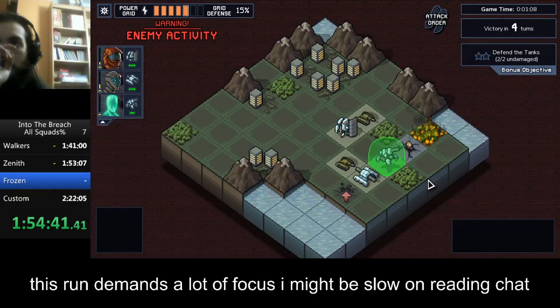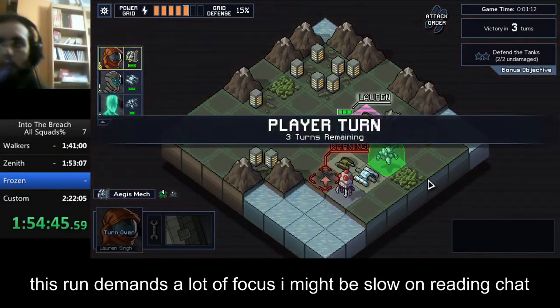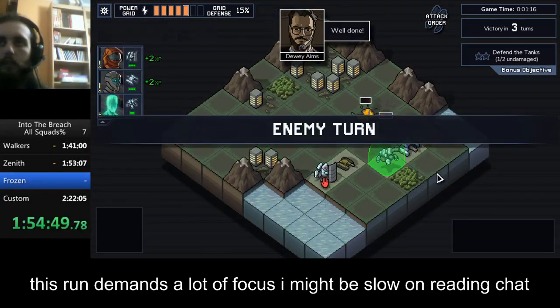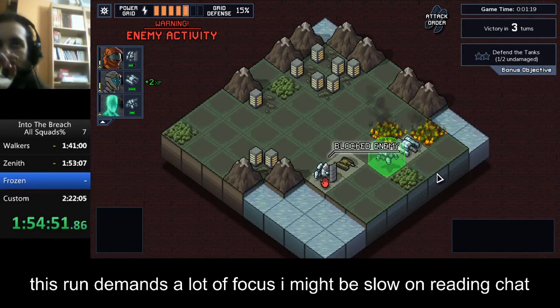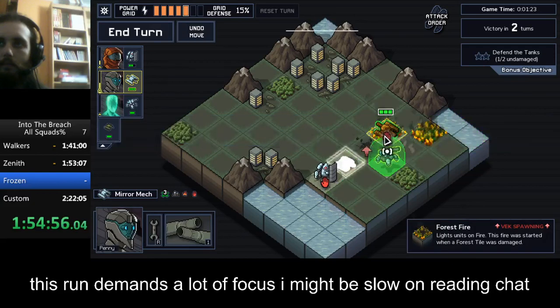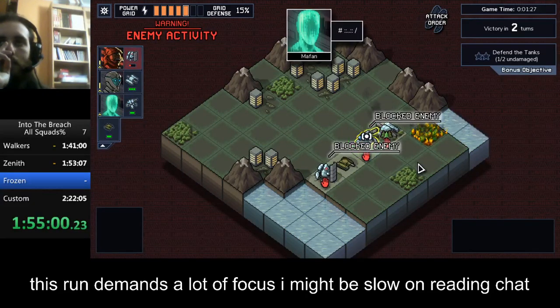Nice of the Firefly to let itself get pushed over the edge. Can lose that tank, I don't really mind. Okay. That was quick finger work.